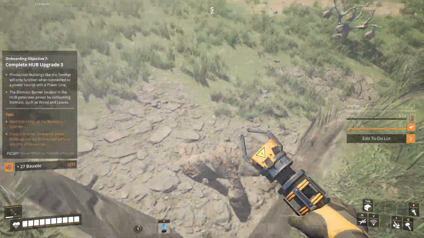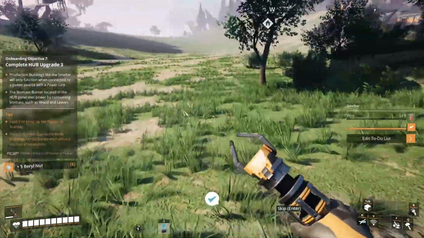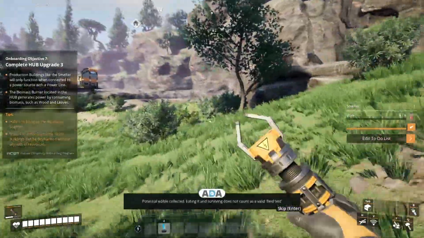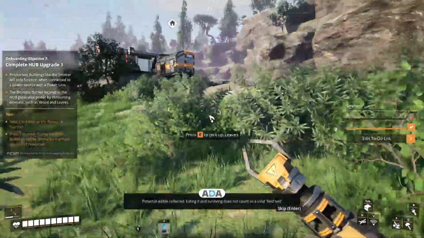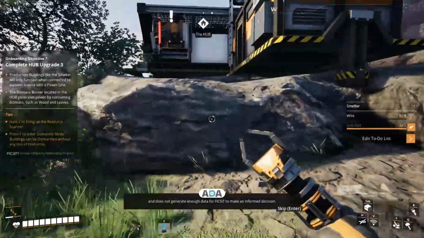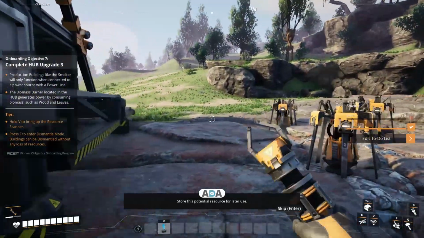I think that is used... Oh, some nuts. I don't actually know what they are, but I call them nuts. You can eat them. Potential edible collected. Eating it and surviving does not count as a valid field test and does not generate enough data for Fixit to make an informed decision. Store this potential resource for later use.